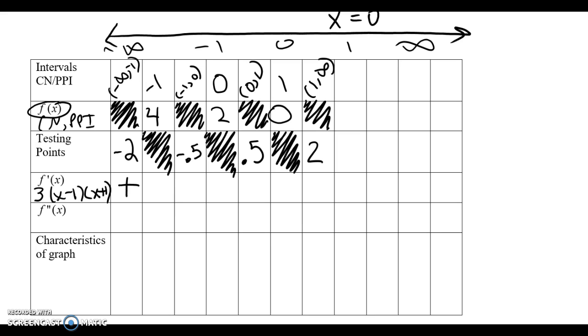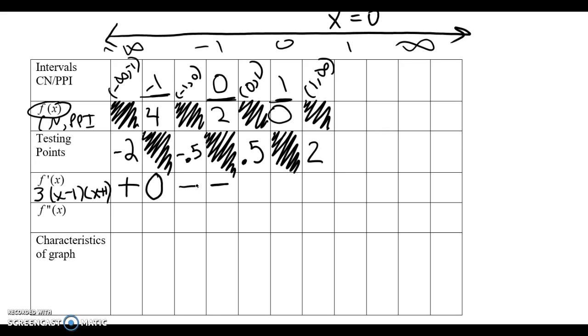Next, you can plug your critical number of -1 into the first derivative, but you should know what that's going to give you. It's going to give you a 0 because that's exactly how we got this number, -1. Plug in the test point -0.5 into the first derivative, and we're going to get a negative. Now we're going to plug in the 0. If you don't have a test point, you're actually plugging in the numbers we have in the top row here. So plugging in 0, I'm going to get an answer of a negative.